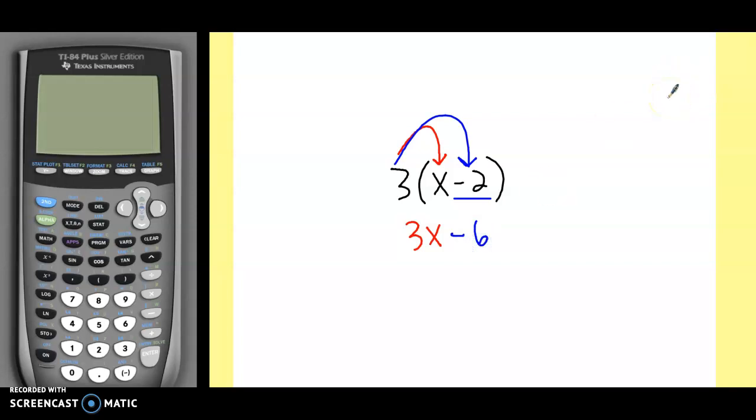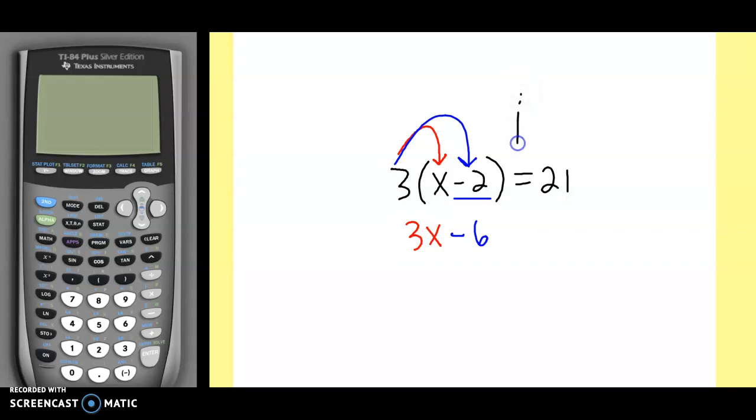Now, without an equal sign, we're pretty much stopping right there because I cannot put my red term and my blue term together. They are not like terms. What we're going to take a look at today is, let's suppose our original problem was 3 times the quantity x minus 2 equals 21. Guess what? We'd have done the exact same thing so far.